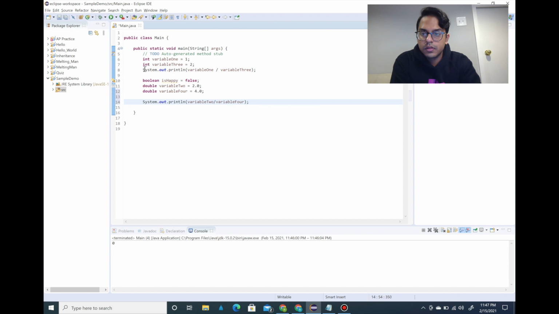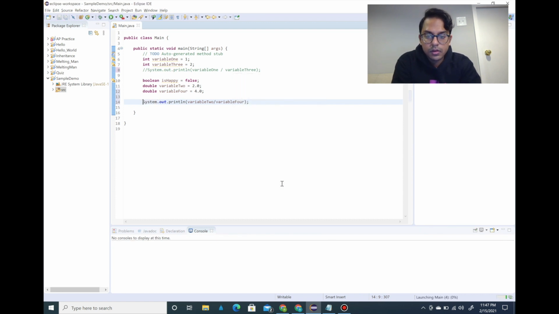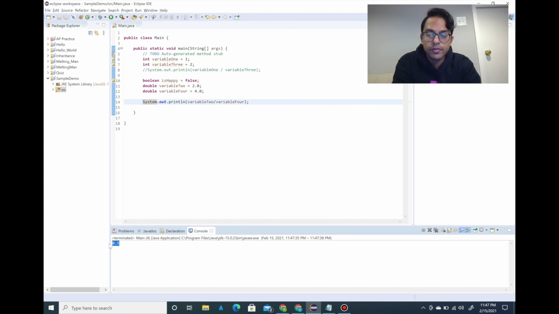And I'll go ahead and comment this out by doing 2 forward slashes because I don't want that result to show for now. Let's go ahead and hit that run button again and click OK. And we'll see that the result is 0.5.